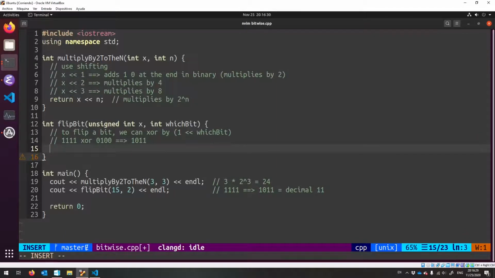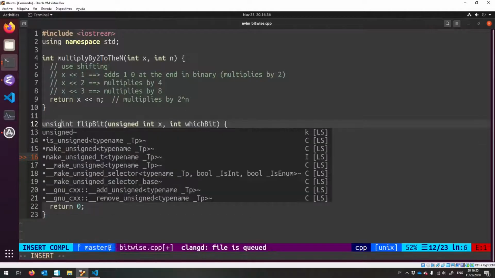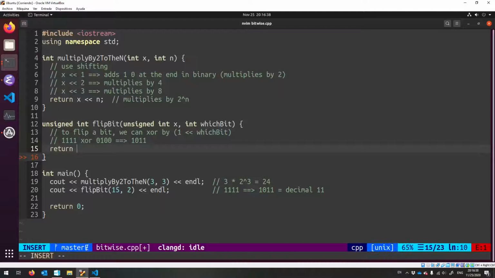So all we have to do, return, let's see here. I guess technically I can also return an unsigned int. Why not? Return x XOR'd with 1 shifted by which bit do I want to flip.